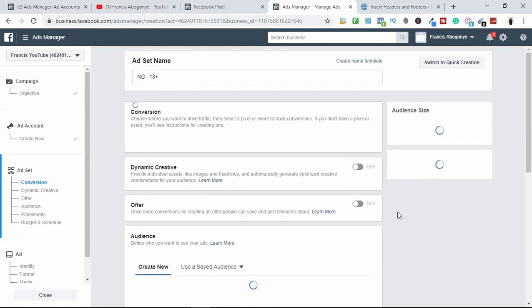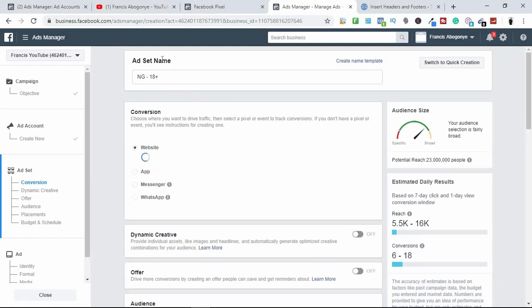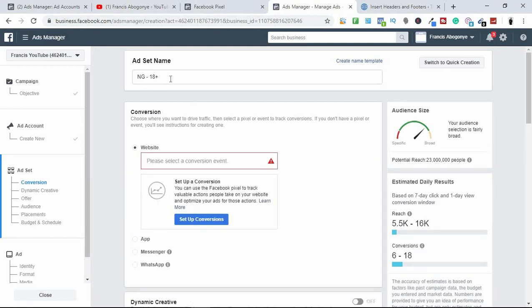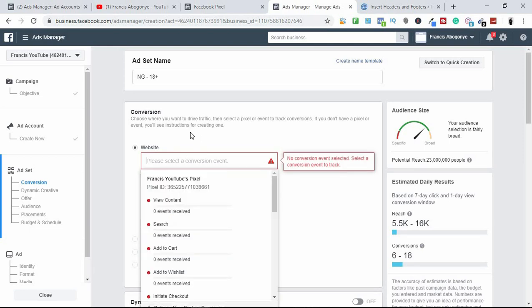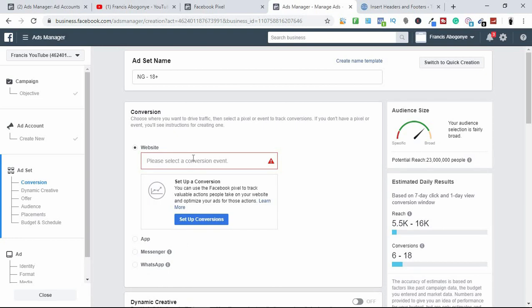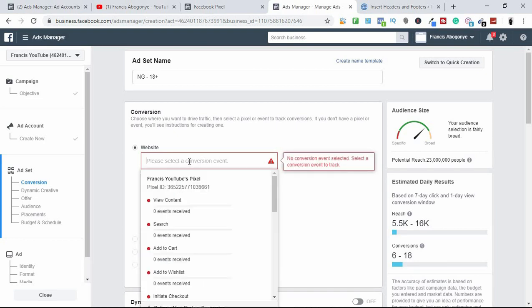Now you can set an ad set name. None of our pixels have been fired up, which is why everything right here is showing red.